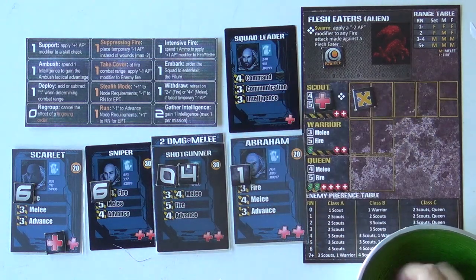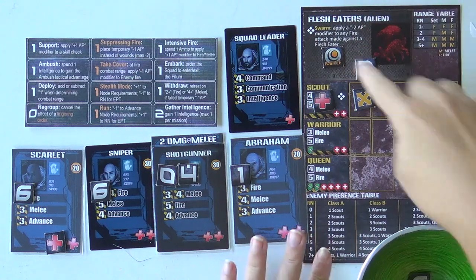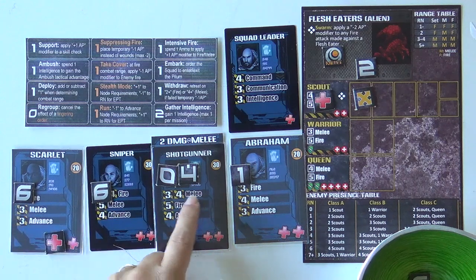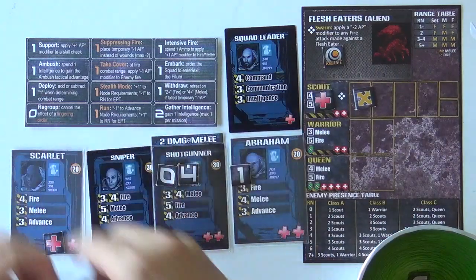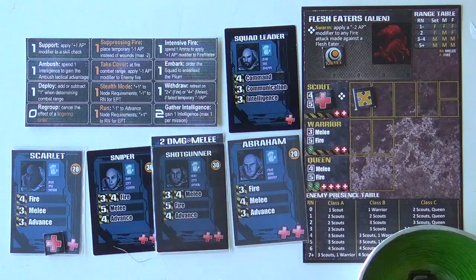So the only one that really matters is the flesh eater. What does he do? A 2. Good, no hit. We don't have any modifiers, and we got plenty. We got plenty. 1, 2, 3, 4, 5. So yeah, we got plenty. Okay, all right. We got a little bit of a wound there. But not bad, not bad.